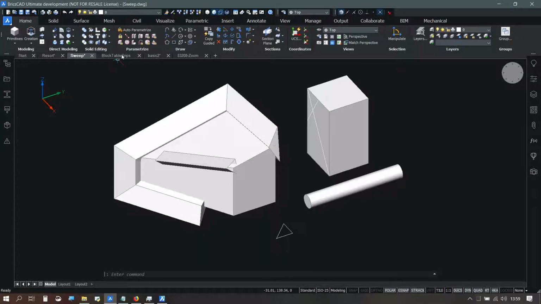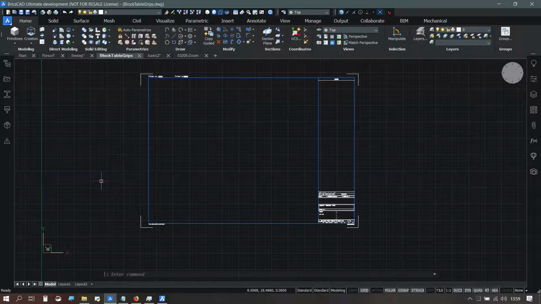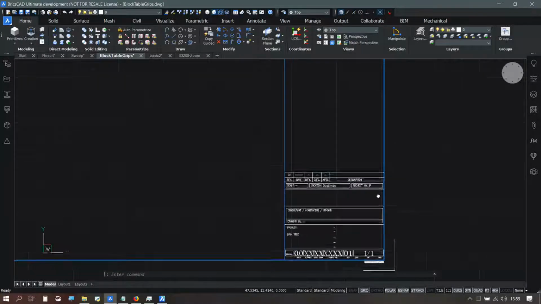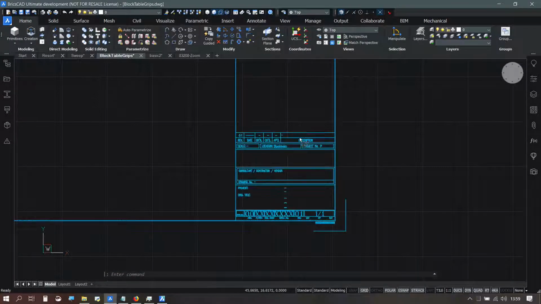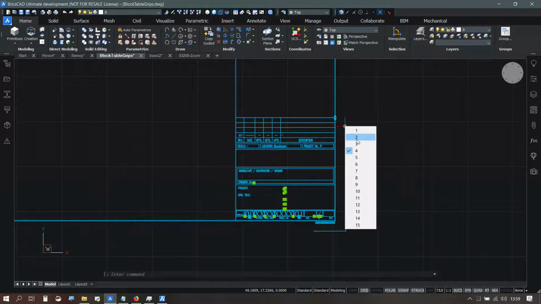Other stuff we've been working on: dynamic blocks. For dynamic blocks we are gradually adding more support for all the existing features there are. One of the things we've added recently is what is called a block table grip. That's a block table grip, and it allows me to select a number.